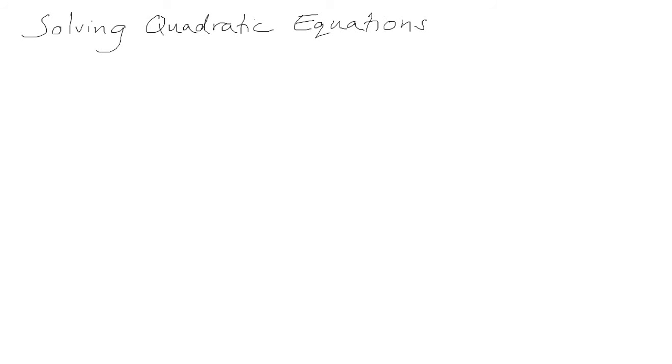This video is about solving quadratic equations. A quadratic equation is an equation that can be written in the standard form ax squared plus bx plus c equals 0. So a polynomial of degree 2, a quadratic polynomial, equals 0. There are different ways of solving quadratic equations. We can use the quadratic formula, we can use factoring, we can also use square root property, and I'm going to talk about these three different ways of solving quadratic equations in this video.